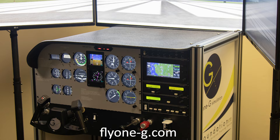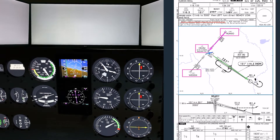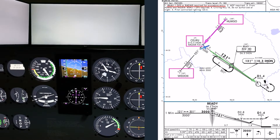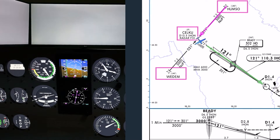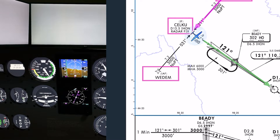Galvin Flying, the flight school in Seattle where I instruct, has two ATDs made by 1G. They simulate Cessna 172s — one with a G1000 panel, the other a hybrid round-dial setup with two Garmin G5s. You can connect ForeFlight to the Wi-Fi signal broadcast by each trainer, which sends position, altitude, speed, and other information to your tablet. As far as ForeFlight is concerned, you're flying. Just as in the airplane, provided your EFB can receive GPS signals, you have a good 2D navigation solution.